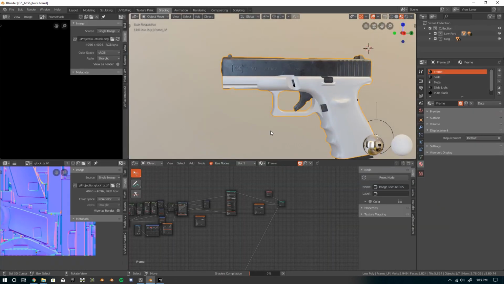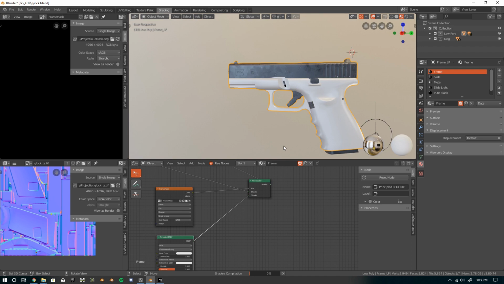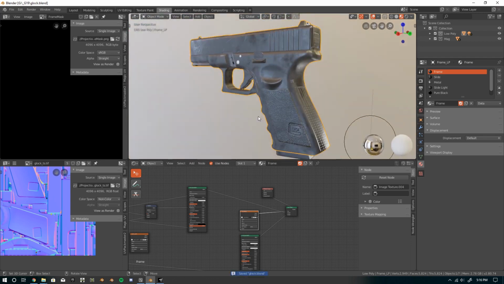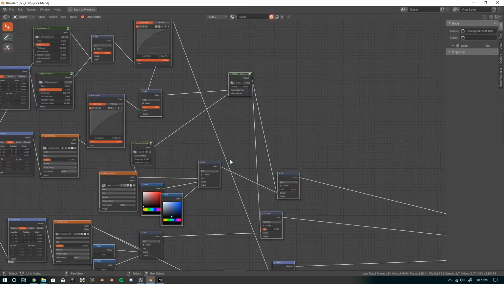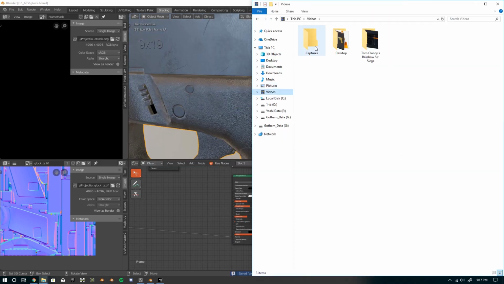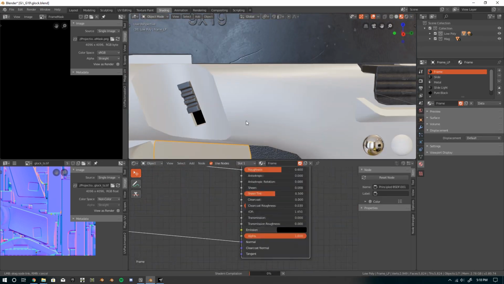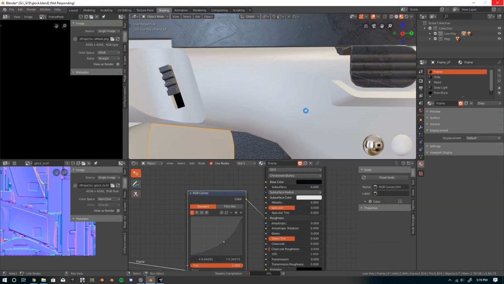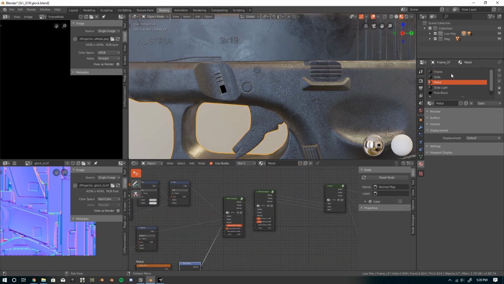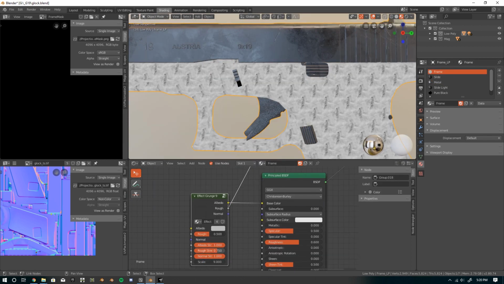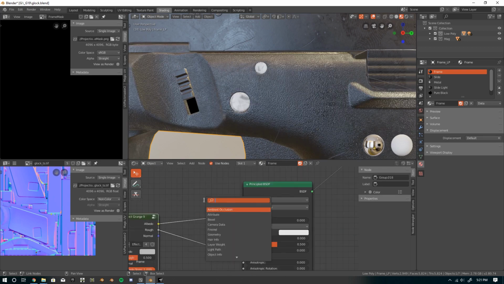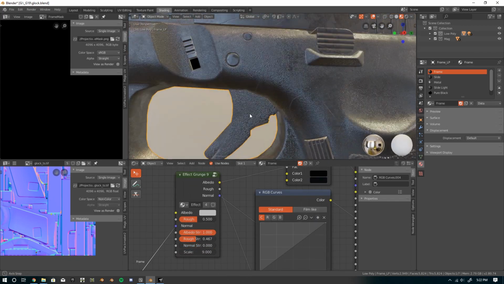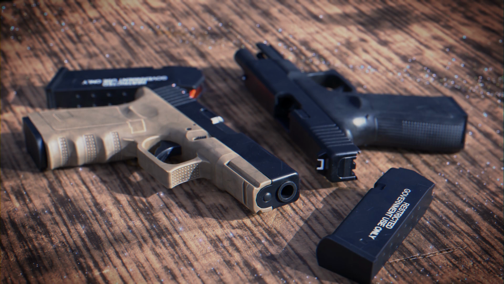And here I was running into the problem with the pink textures in Eevee, so I decided to check if the new material was the problem, and it was. So I just ended up dumbing down the slide material for the screws in the frame. Alternatively, I could have baked both materials, the frame and the slide, and then mixed between them using the same mask. That might have been a better option, but it would have been more work, and I was trying to get through to the end of this by this point.